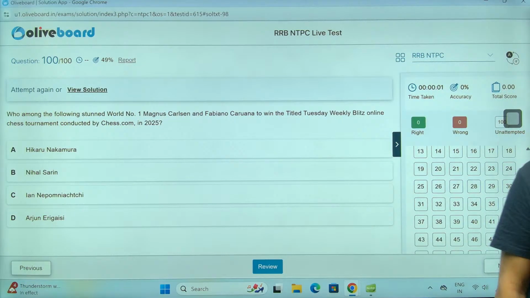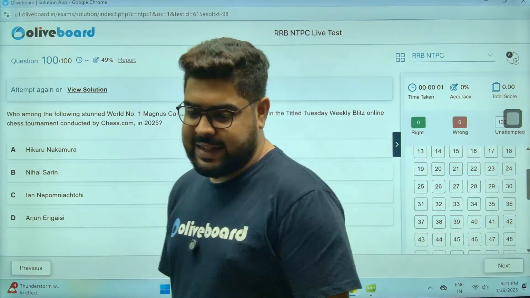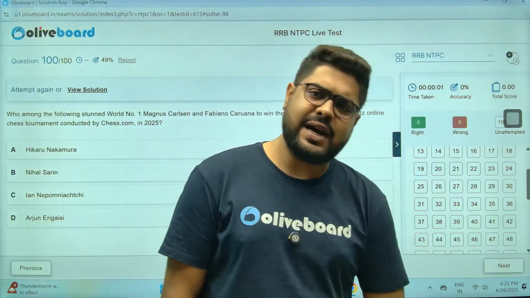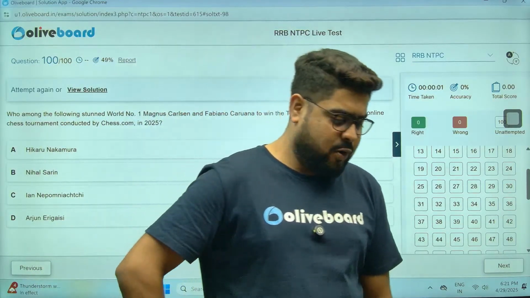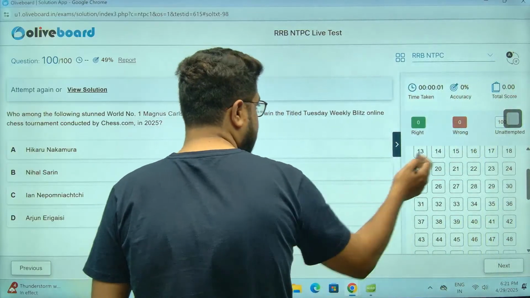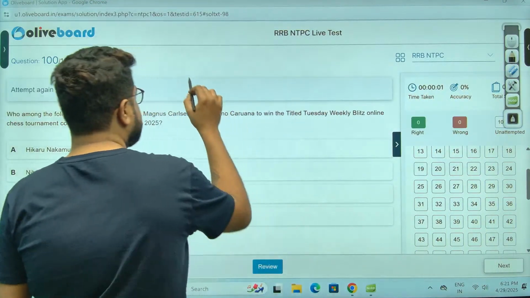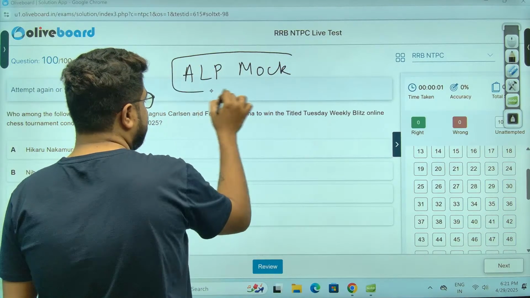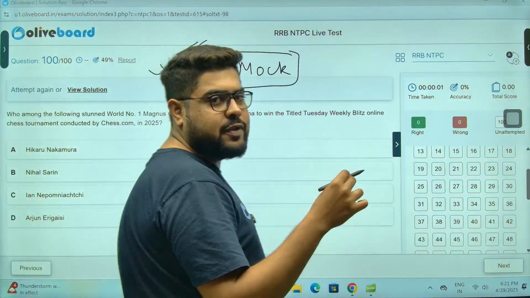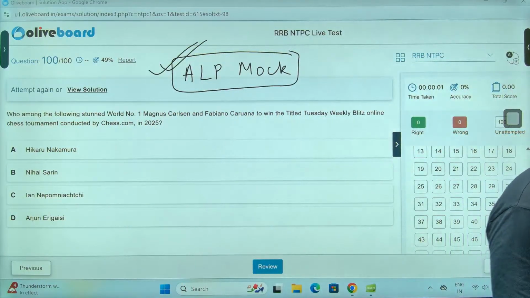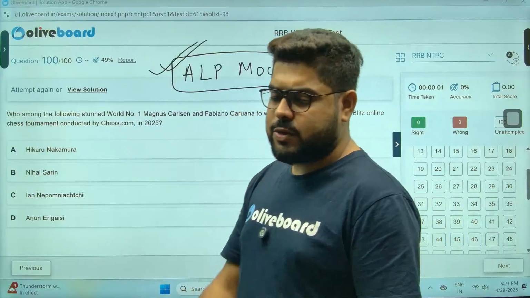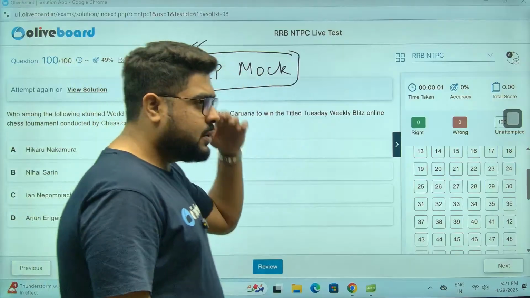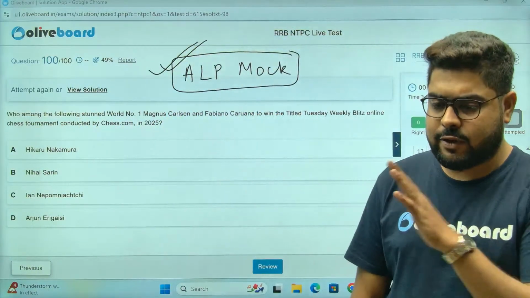चलो. So that will be all for the day. Thank you so much everyone for joining this session, and I'll see you guys tomorrow with the ALP mock solution. For the first time we are going to solve a live ALP mock, because the exam is very near. I'm hoping everybody has filled the form. If you haven't, please fill it. I'll strongly suggest you take the mock, so that I can do the analysis tomorrow at 5 o'clock as always.